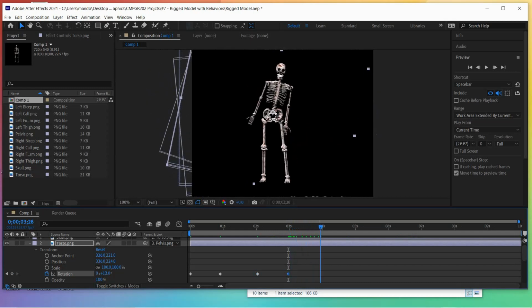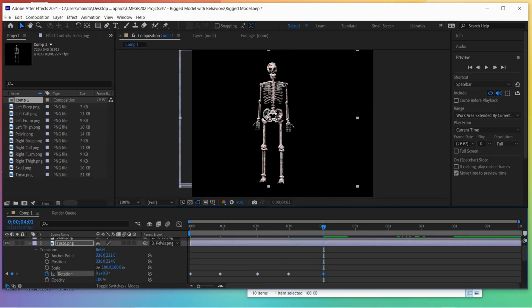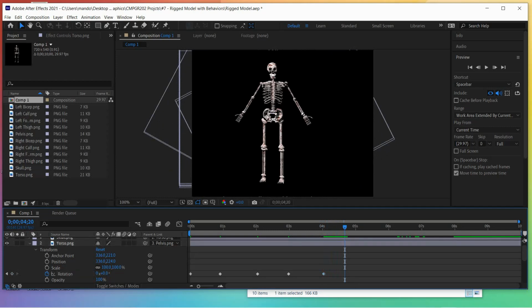Okay, and then by the time this is down, they'll come back to the original. Control C, Control V. Okay, and then maybe from here to there will be the same position. Control C, Control V.